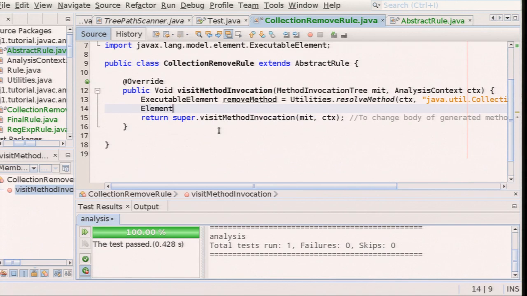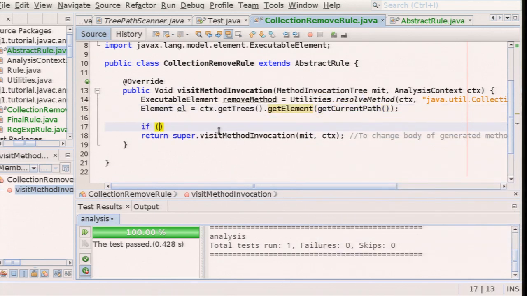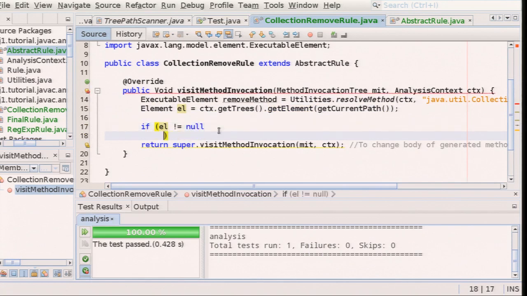So I will use the trees mapping again without too much talking, and I will check whether the element is not null and whether the element is a method.